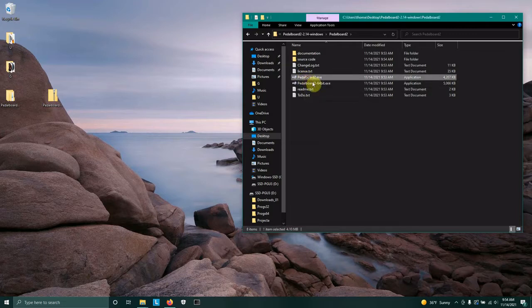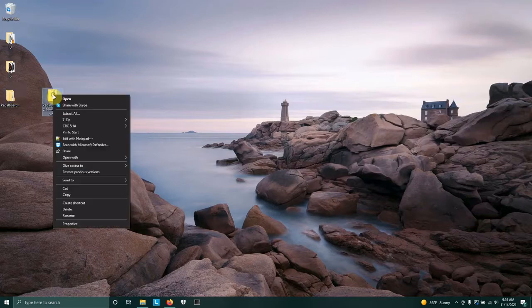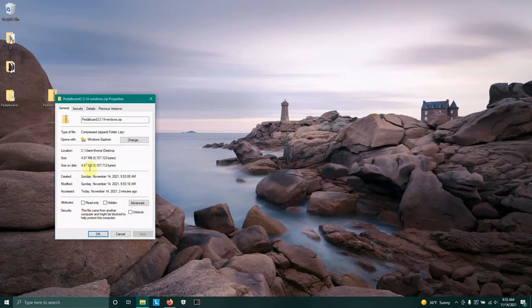We get two versions of Pedalboard, one that's just pedalboard2.exe and one that's pedalboard2-64bit.exe. This distinction is really important. I'll try to talk about it a little bit. But what I want to do with this stuff is I'm actually going to take the whole contents of, I'm going to delete this zip. Actually, before I do, let's look at the properties. 5 megabytes includes the whole application and all of its source code.